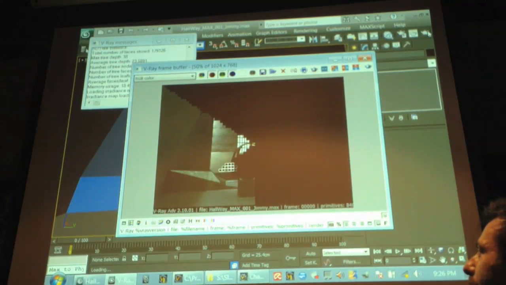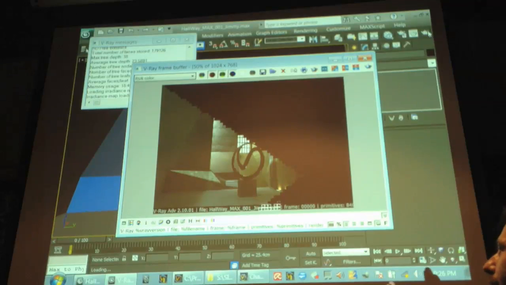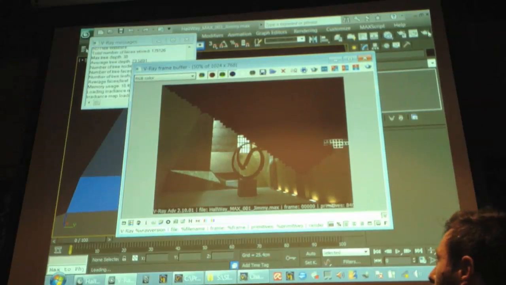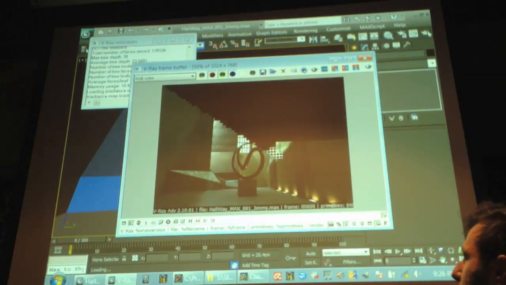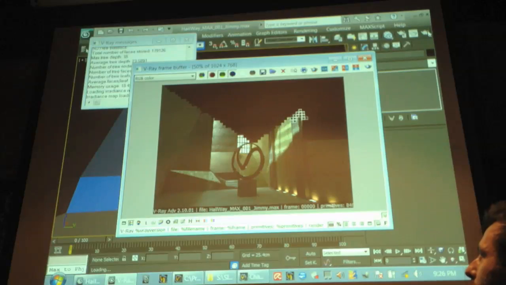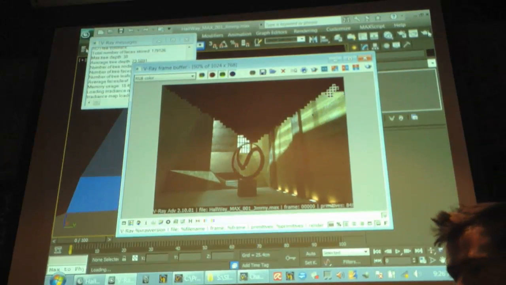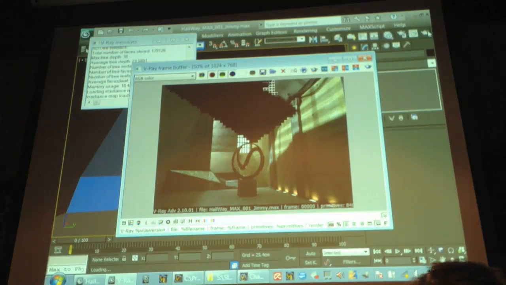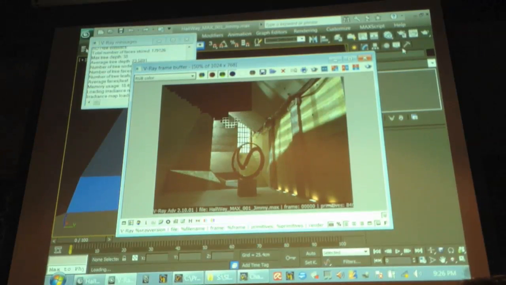The thing here is that when you have many area lights, and you can see that I also have some blurry reflections on the floor and so on, it's hard to render this, and it's hard to set it up. If you have to change the light a little bit and see how it looks, you have to wait. Also, another problem is if you are happy with the lighting, you render out an animation, and then the technical director or whoever is making this scene says, okay, change the lighting a little bit, you have to render everything, which is not cool. I've heard, I don't deal with production, but that's what they tell me.